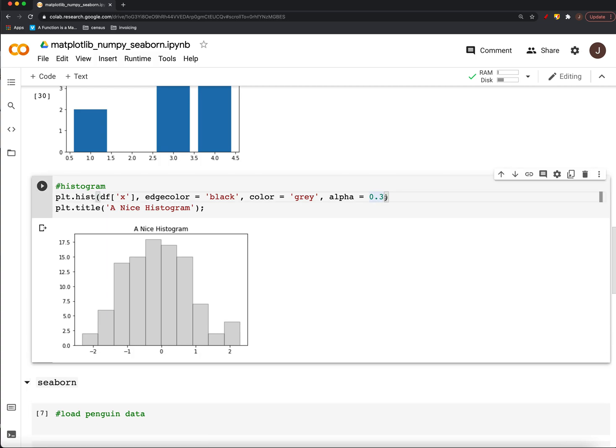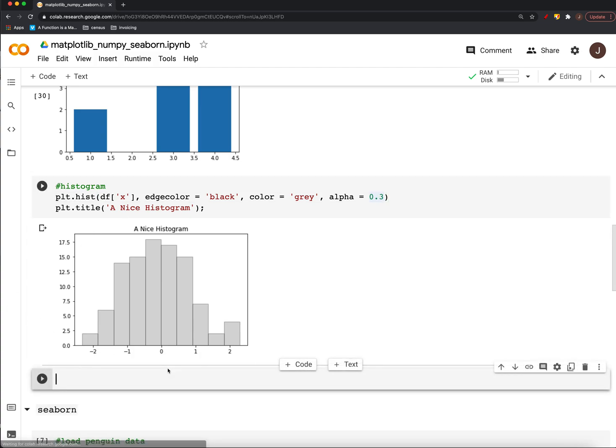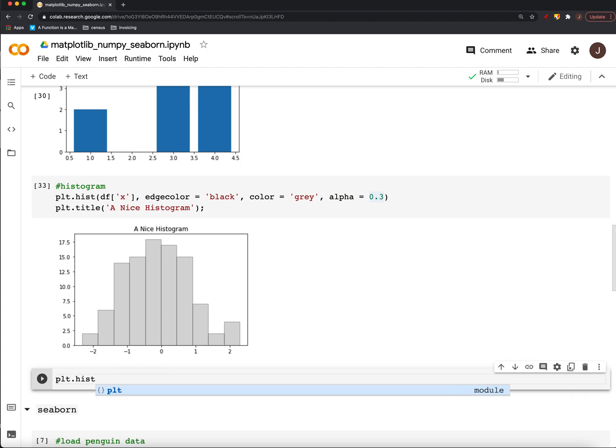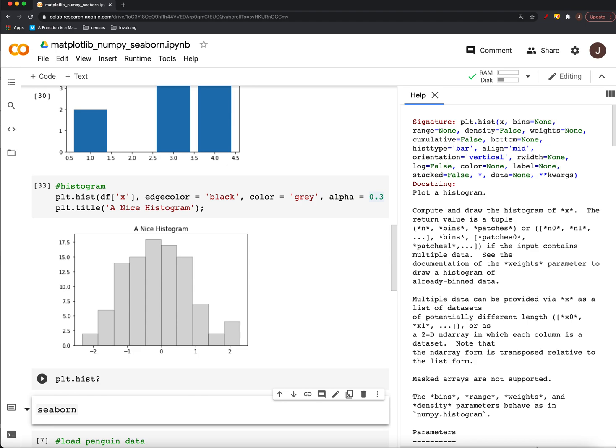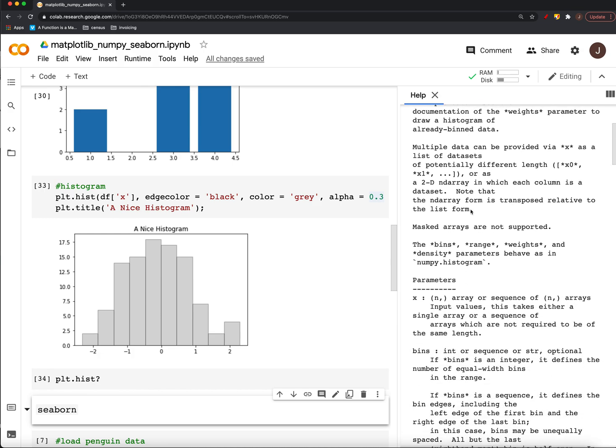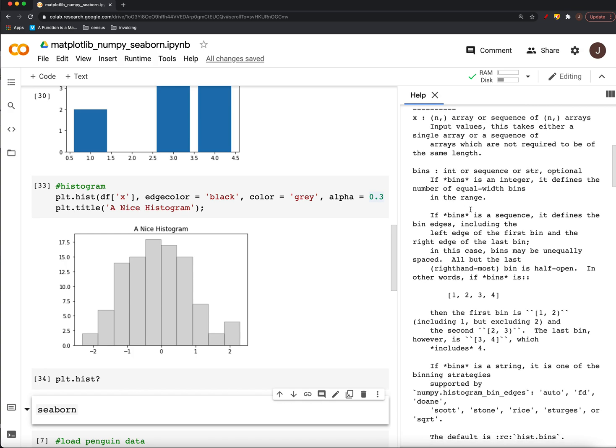But of course, you can always look at the help within these. For example, if we want to look at the help for the histogram, bring up the help, and you see that we can change the number of bins that it bins our data into, whether or not it's going to give the heights as percents, which is what density controls, whether or not it's cumulative, all sorts of different things that you can control about those arguments, and more information about them comes down here.